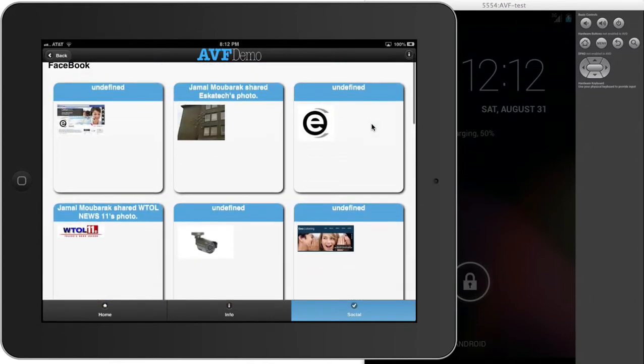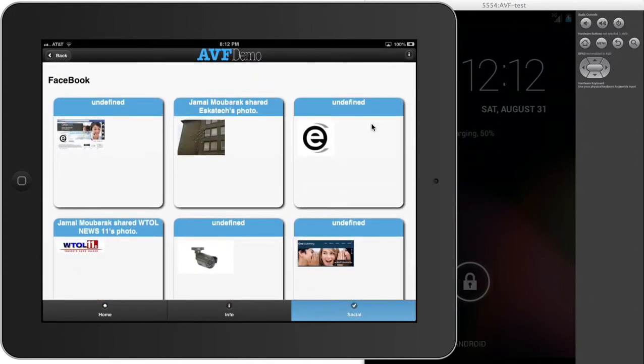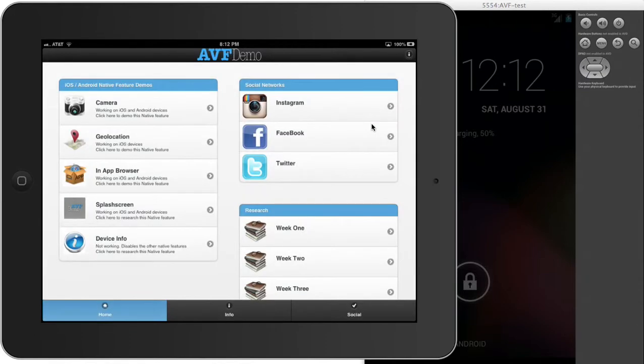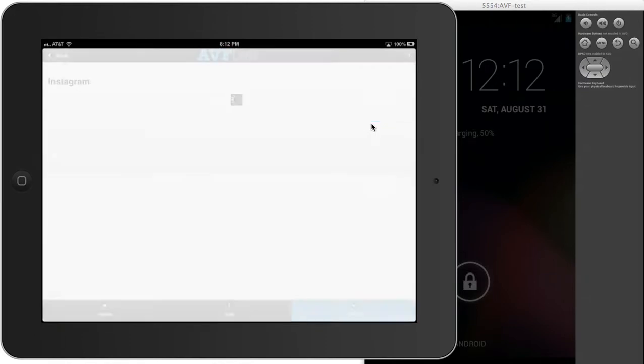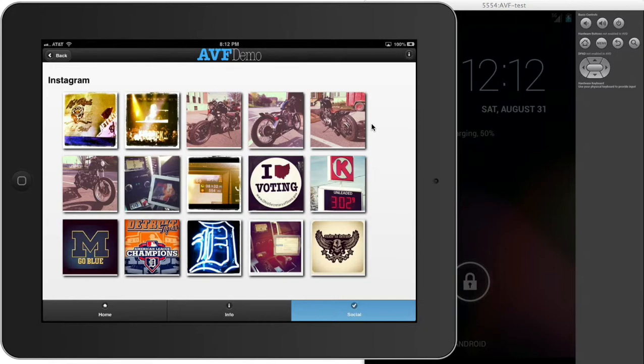I have a lot more posts this week because I've worked on my business Facebook page pretty hardcore. Plus I built a responsive web page for a client, so I've had a very, very busy week. I also made my Instagram the same way. You have your little loading icon. Instagram loads a lot faster.